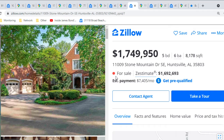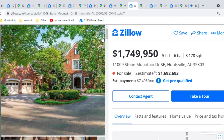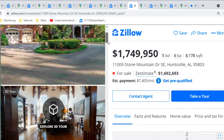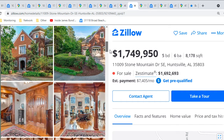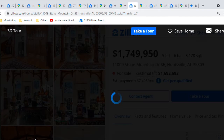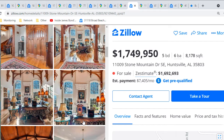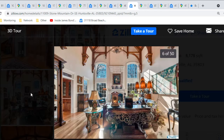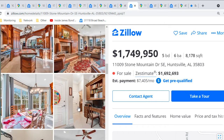Up next, we have another house also in Huntsville, in northern Alabama. If you have $2 million, you can get this house. I kind of enjoyed this house a little bit more than the last one. It looked like this is the house that they were going to live in for a while, and they made it their own more. There's a lot of accents with the wood that were very nice, and even the ceiling has kind of a cathedral feel to it, with the transverse arches. It was a lot more than what they needed to do, and I could see this being a hard sell because people would either love it or hate it. On the right, you have a nice tapestry, and they had a lot of details. I just felt like this house is more lived in.